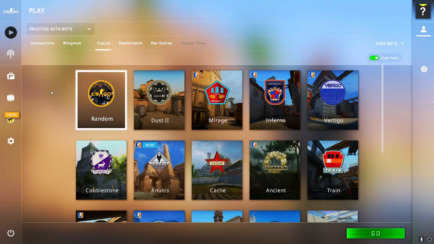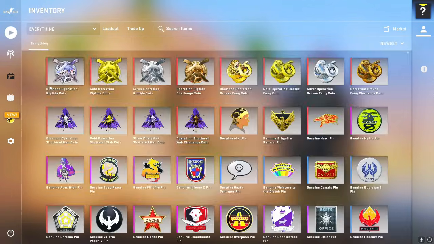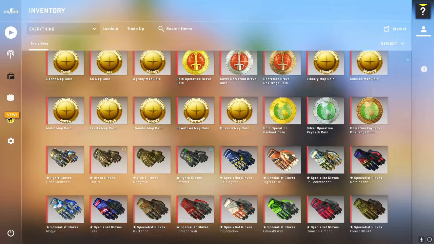Also, little tip for the ones that are using the 7 launcher. Once again, as I said, if you want to use the USP, for example, you have to go into your inventory, which doesn't work on the Steam version. On the 7 launcher version, if you have all of the skins, well, you don't need to have all of the skins, but basically just press on inventory. If you have all of the skins installed, it's gonna take a while, but here you can see all of the pins and all of that.